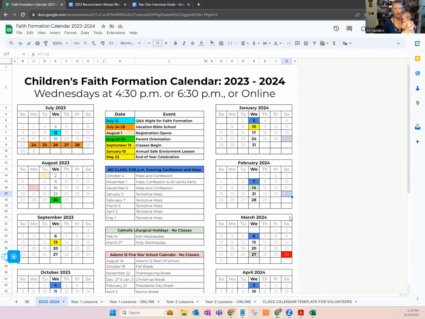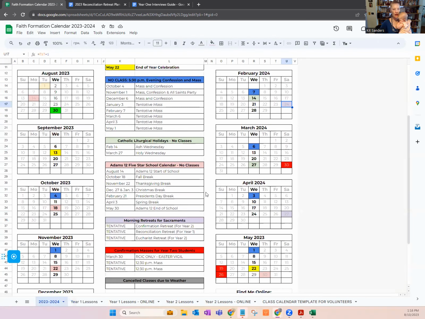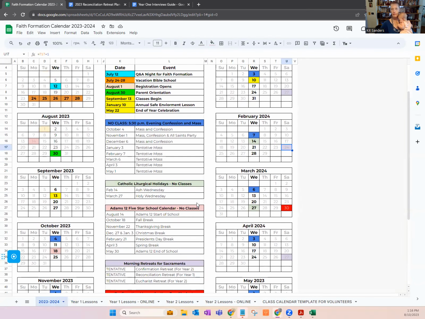I think that I've reserved the spaces I need, so I'll be able to solidify this date in the calendar, but it's going to be February 24th for 2024. If you're looking at this in the future, you'll want to check on the calendar for that particular year, but for the 2023-2024 year, our reconciliation retreat will be on the 24th.